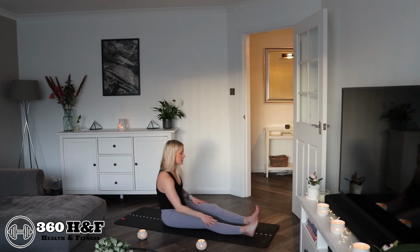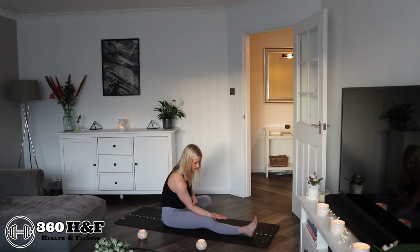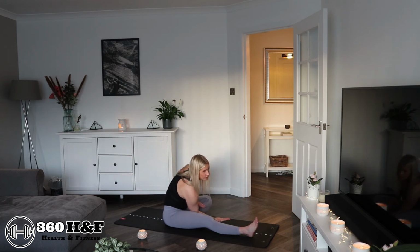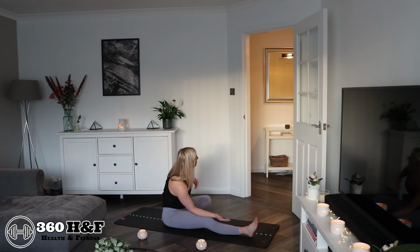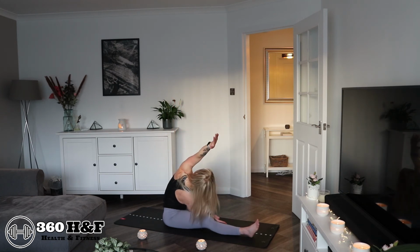So one leg is straight. The sole of your other foot comes into the thigh. You're going to bring the hand or the arm of the leg that is straight either on top of your leg or down there. Forgot to say that last time. You're going to take a nice big reach up and over.